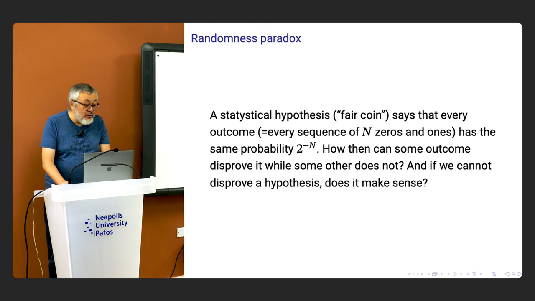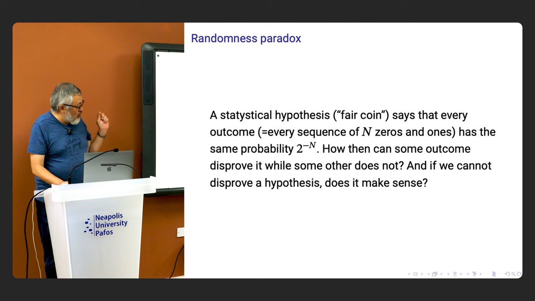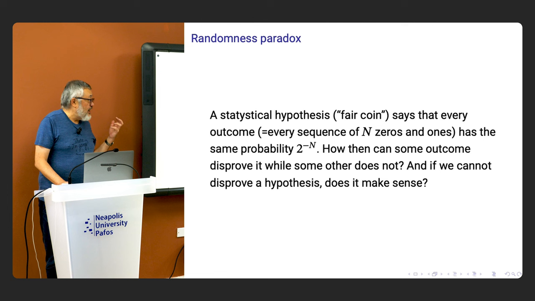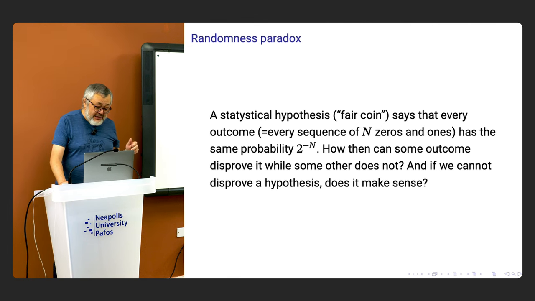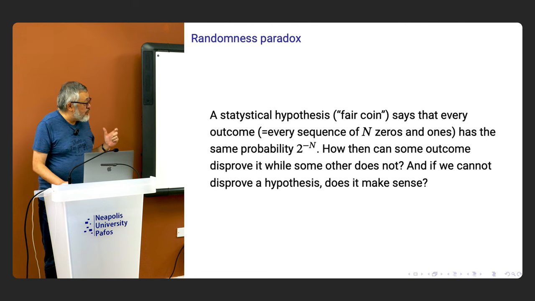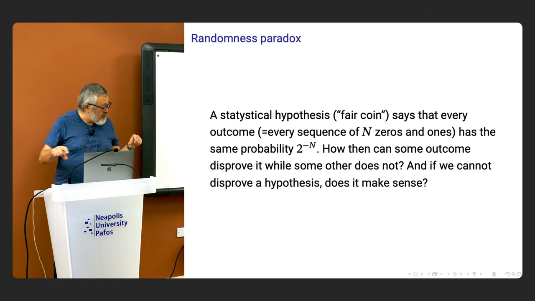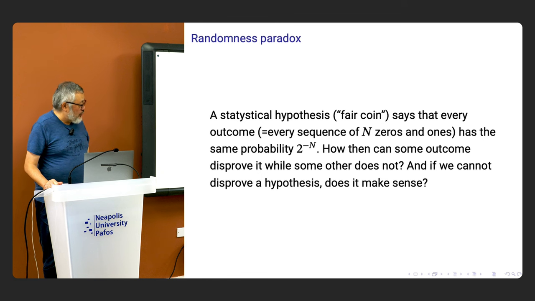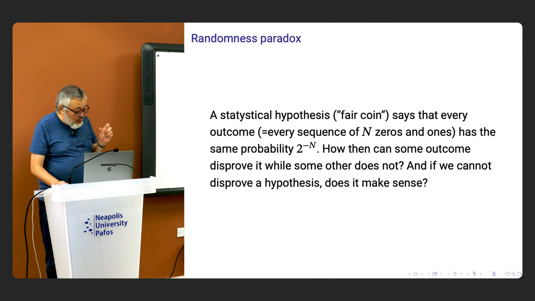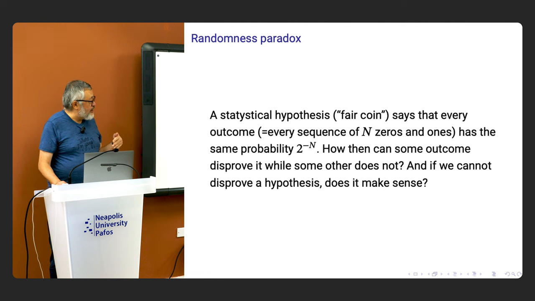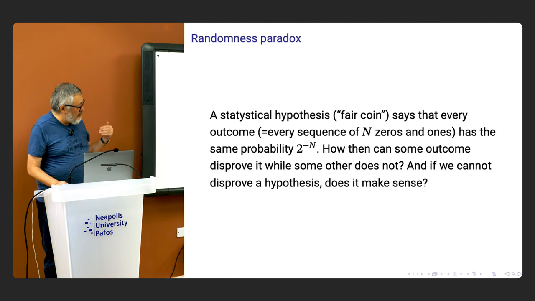And the answer is more or less that 0101 is such a simple pattern that we can specify it in advance, or we can imagine that someone specified this in advance. But if we have some other pattern, and somebody did specify it in advance, and we toss a coin and see that the coin exactly follows what this person gave us as a prediction, we will say that no, the coin is not random, even if the sequence looks normal. The importance is that we have either a simple hypothesis which we can think of as given in advance, or one that is actually given in advance, even if it's not simple.